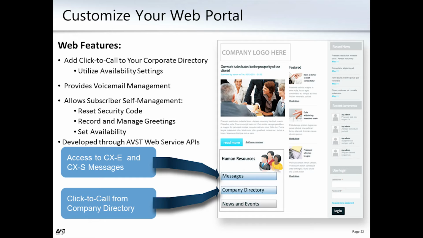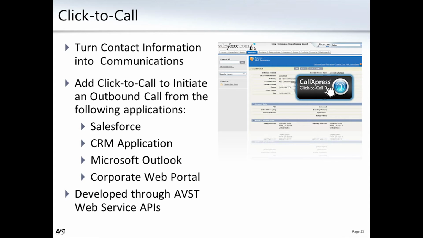I would say somewhere in the neighborhood of 60% of our large enterprise sales, when they go in, have at least some little bit of custom programming that fixes a little problem they had that they really didn't think they were going to get fixed by buying a solution. The click-to-call is extremely popular, and because it's so easy to do. So we have click-to-call applications within CX. If you deploy our unified messaging solution from within the Outlook client or the Lync client, you can right-click an entity and it'll pop up a screen. You can say call them, and our system controls the PBX and makes those calls. But doing that same kind of functionality into any program, not just our programs.